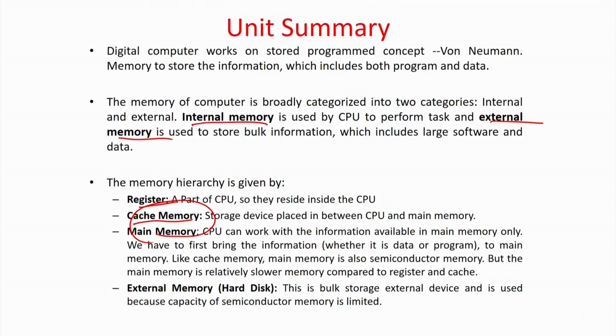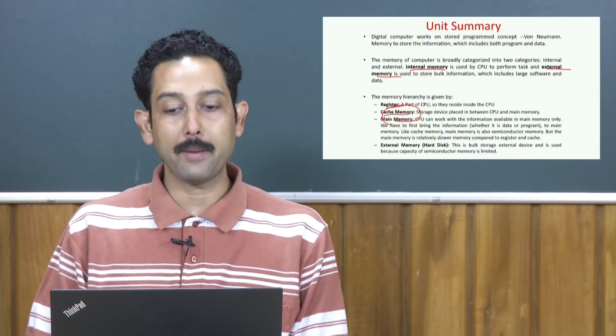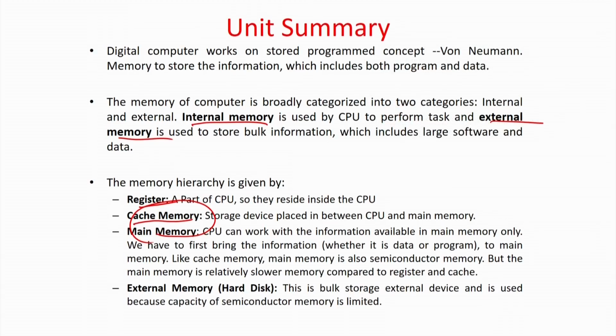Your CPU, or the arithmetic logic unit which is the computing unit of the CPU, can talk only to the main memory, that is, it can generate the address and then read and write data from the main memory. But in between the main memory and the CPU, the computing unit is most closely attached to the registers. All the operations are mainly computed at the register level, because if you add two numbers, the temporary data or the result will first be stored in the registers and then go to the main memory. It is the nearest part of the CPU, but the cost of having a large number of registers is very high.